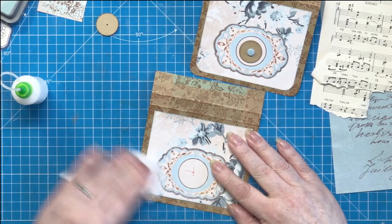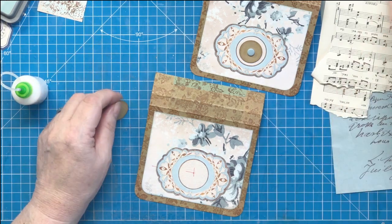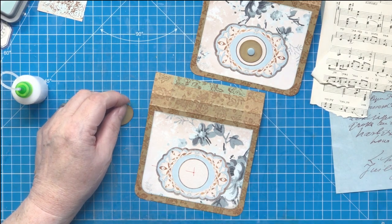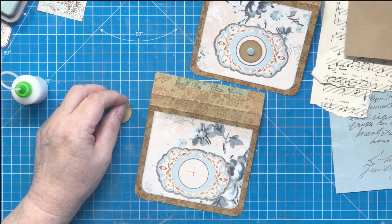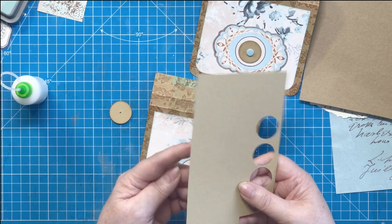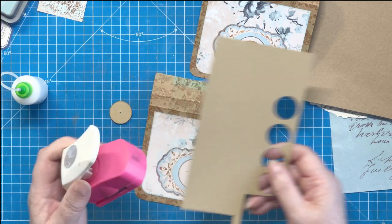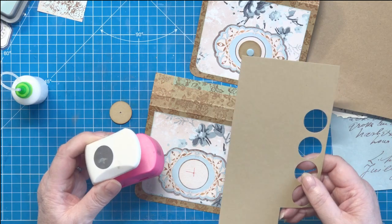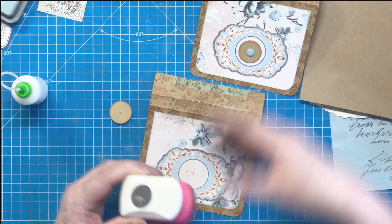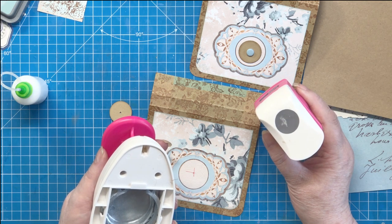So we've got that on, and now I need to put the little button on. I've already cut this out but I'll show you what I did. I used craft card — it's fairly thick — and you can see I just cut them out with my inch punch. If you haven't got an inch punch, an inch and a quarter or inch and a half will be fine. I've only got this one which is an inch, or one which is, I'm guessing, two inches — it's pretty big. So I went for the inch.